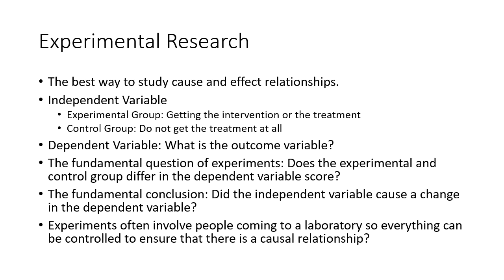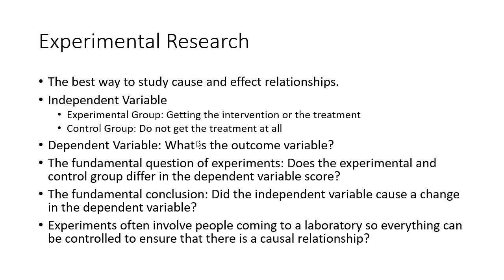In an experimental study, you have what's called the independent variable, and that's one of the things that the experimenter changes. It's the only thing that they change. The experimental group includes people that are getting some kind of intervention, and the control group is to be compared to the experimental group, and they don't get the intervention or treatment at all. So they determine, is whatever they're doing going to be better than not doing anything at all. There are also different levels of control groups, and I'll get into that in a minute.